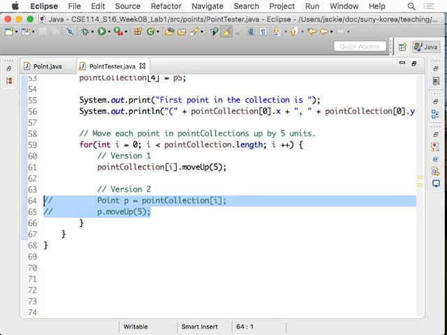So for those points that are actually above the y-axis, we're going to move them right by 6 units.